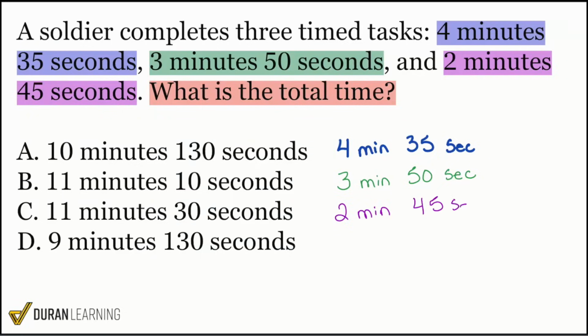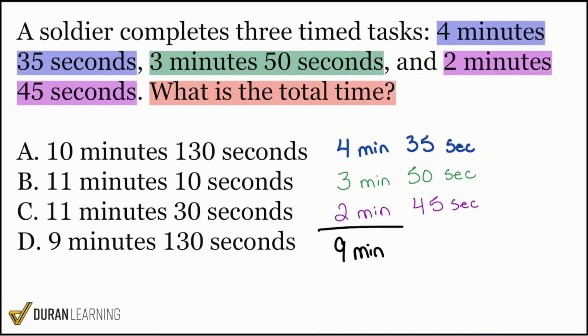And the easiest way to start, in my opinion, is going to be just adding up the minutes. Everybody, when we add up the 4, 3, and 2 together, what is that going to give us in terms of the number of minutes? Yeah, that's going to be 9. 4 plus 3 is 7. 7 plus 2, that is currently going to be 9 minutes. But be careful. Again, I said currently 9 minutes.